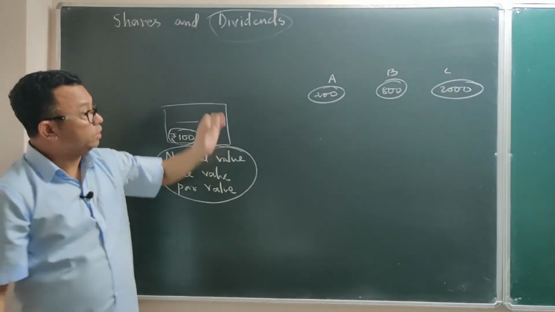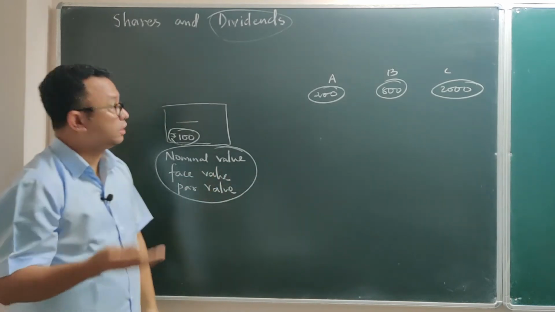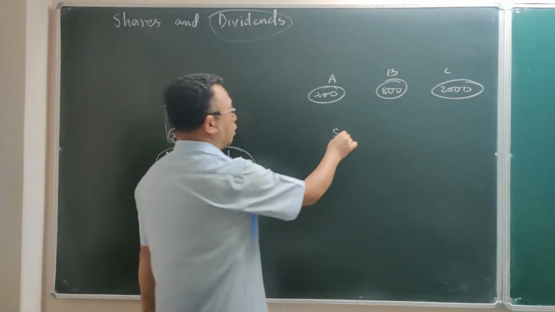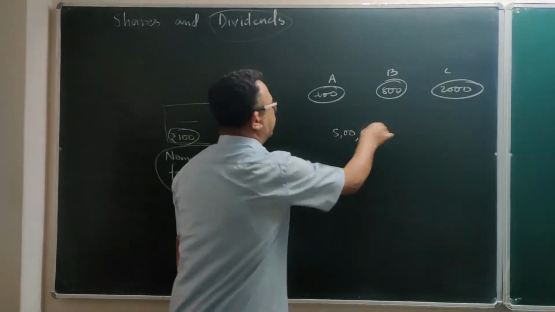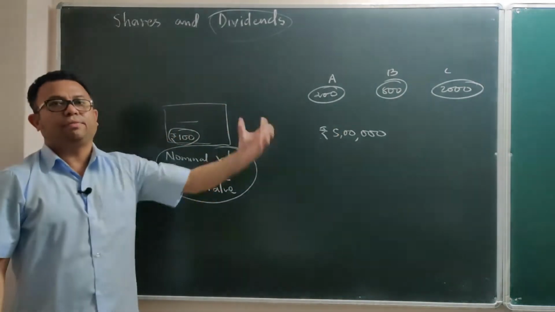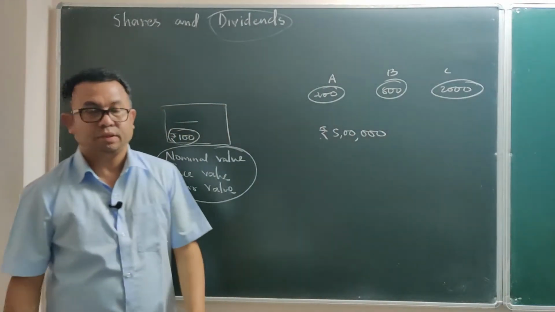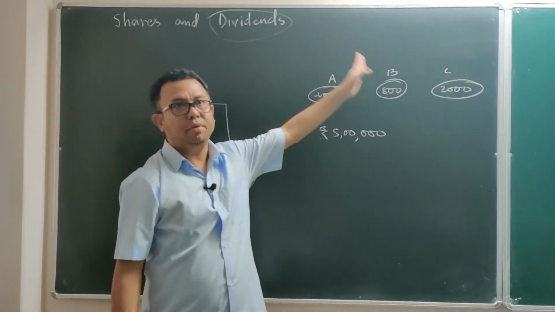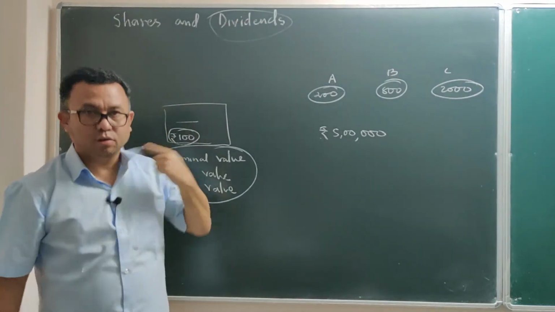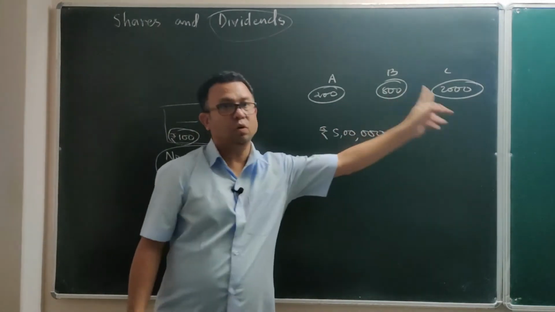Supposing the profit of the company, now I'll give a very small profit. Let's suppose in the first year the company got a profit of 5 lakhs. Now whose money is this 5 lakh? This 5 lakh rupees belongs to the people who had purchased the share. They are the shareholders, A, B, C and thousands of other people. Even if I purchase one share of the company, I also become a shareholder. So now this profit should go to the shareholders.